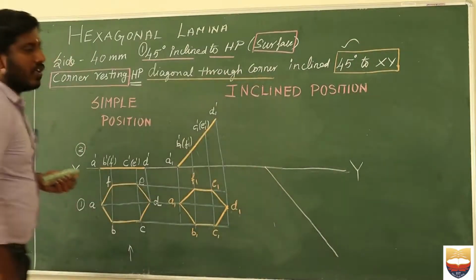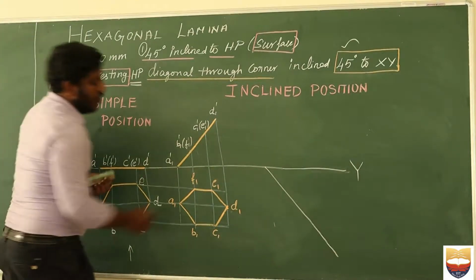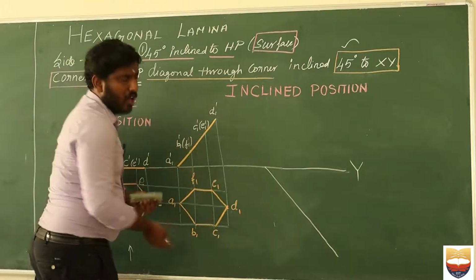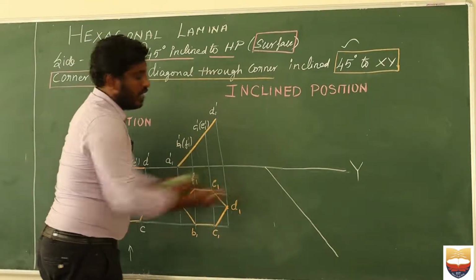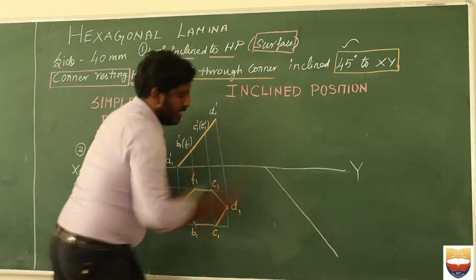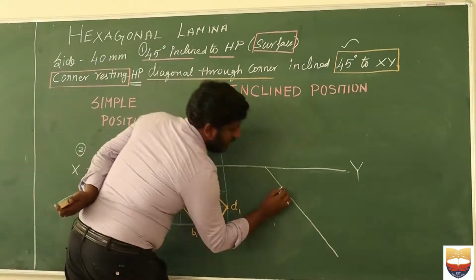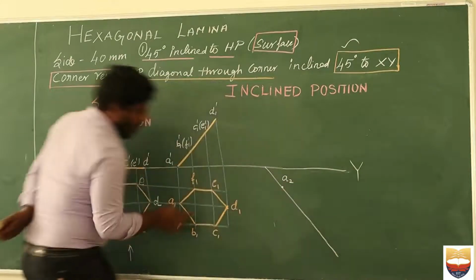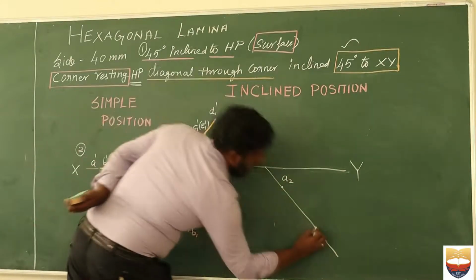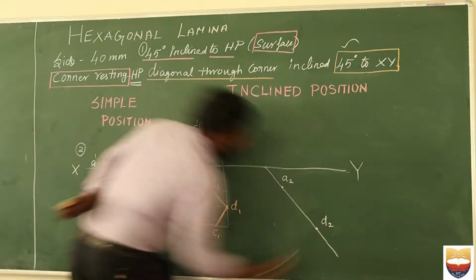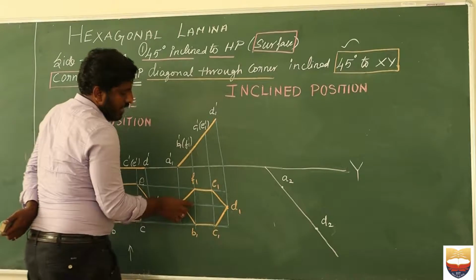So in my previous cases, I told you, once you construct this box, it is called a box method. Once you try to construct a box over there, it will be very easy to relocate the same hexagon here. For which I am going to take this A1 point here, which I call A2. Now I can measure A to D and I can find out the point which is nothing but D2.